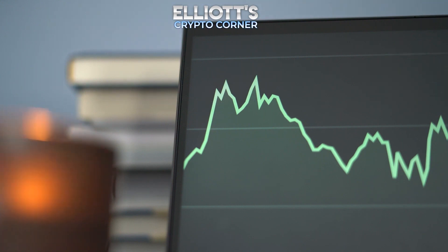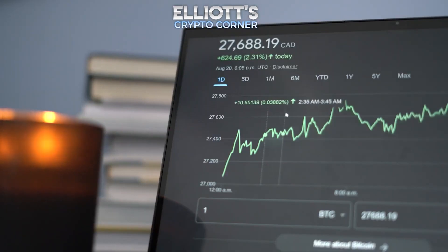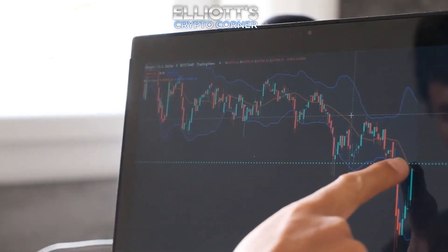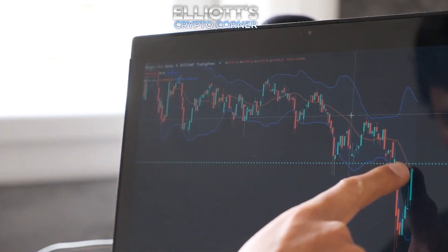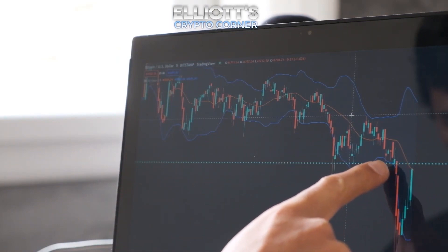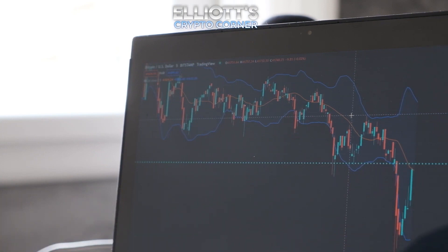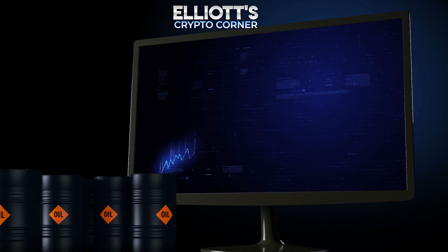Ethereum tended to trend slightly downwards in the last few hours. Here, our primary scenario remains absolutely on track. As a result, there should be further increases in the course of the green wave 3, the high of which we expect to be well above the resistance line at $2,138. We still consider a sell-off into the orange target zone between $1,325 and $1,194 to be only 20% likely. If this scenario were to prevail, it would once again provide us with excellent buying opportunities, as sustained increases would also be expected following the well-established doctrine low.